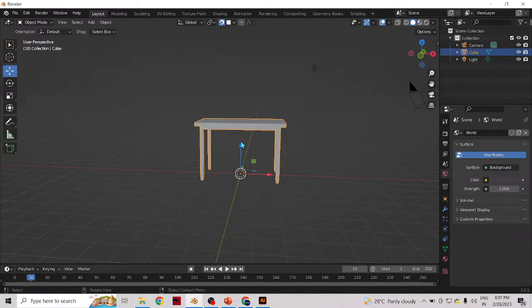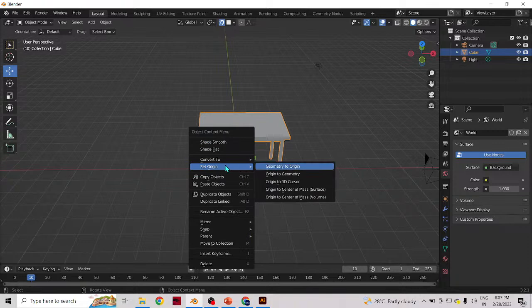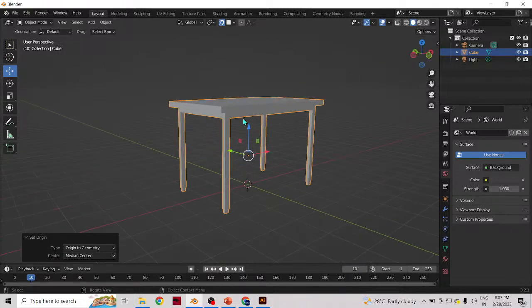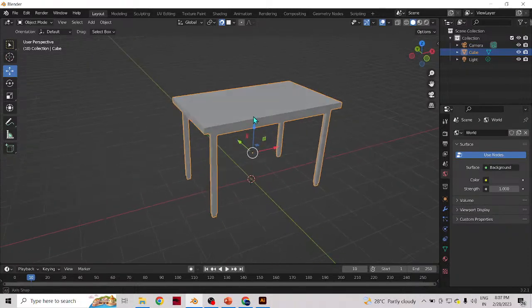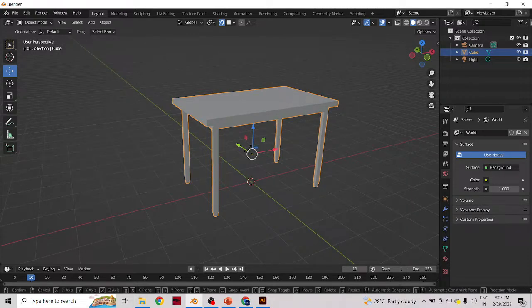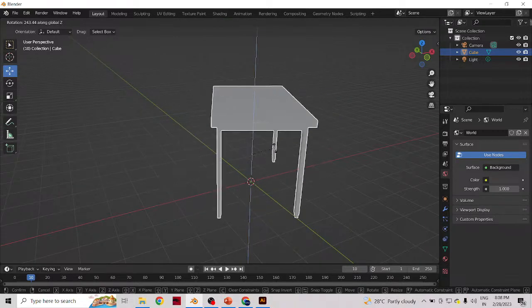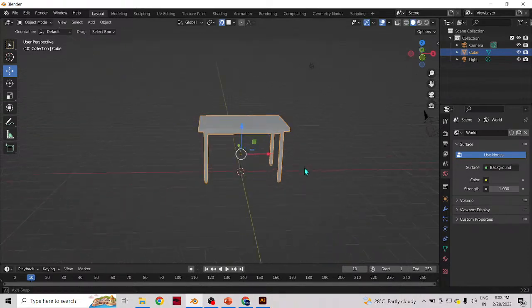So here I have made the center point for this, or if you want, you can also change the origin. Now I am right clicking over here, Set Origin to Geometry. What will happen is it will take the center point of the geometry. Geometry is nothing but the solid shapes that we are able to see over here. So if we right click and choose Origin to Geometry, it will take the center point of the entire shape that you have created. So this is how things will work if you are joining the shapes.